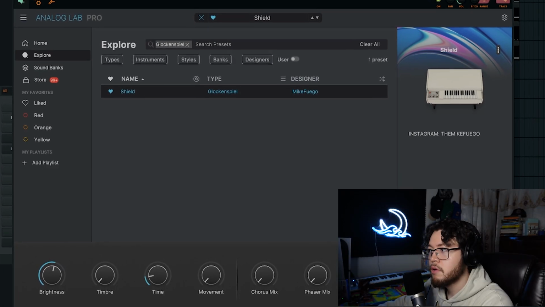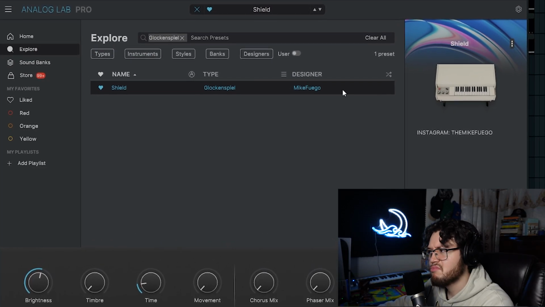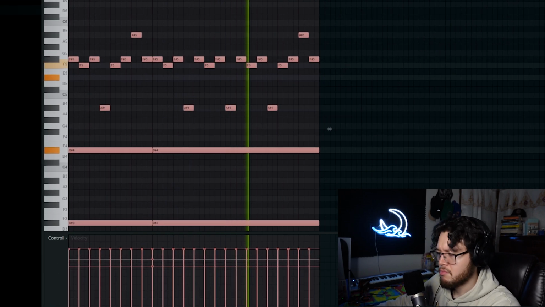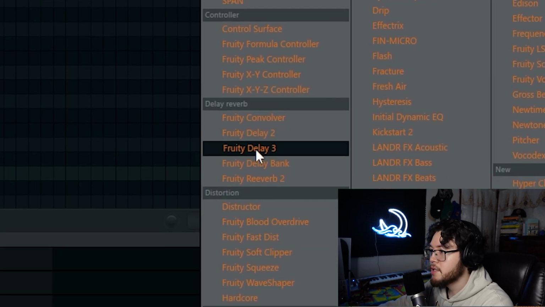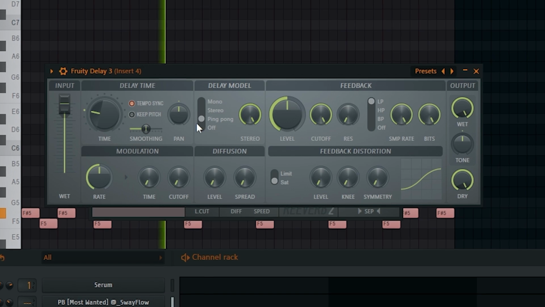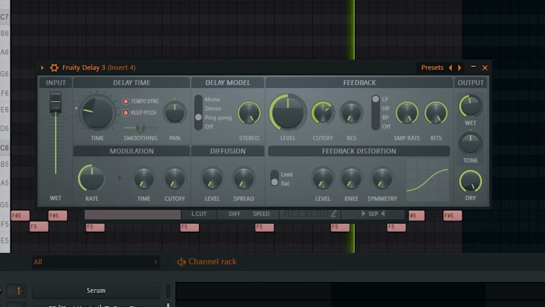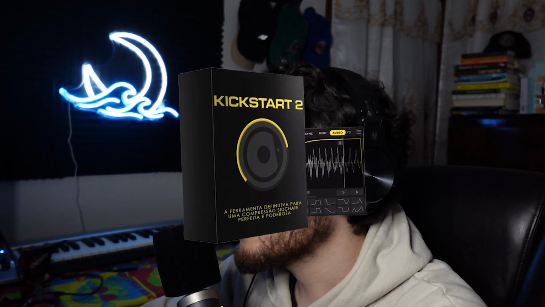All right, we're going for the glockenspiel. Delay on that hoe. Okay, and then I want to see how it sounds with Kickstart.